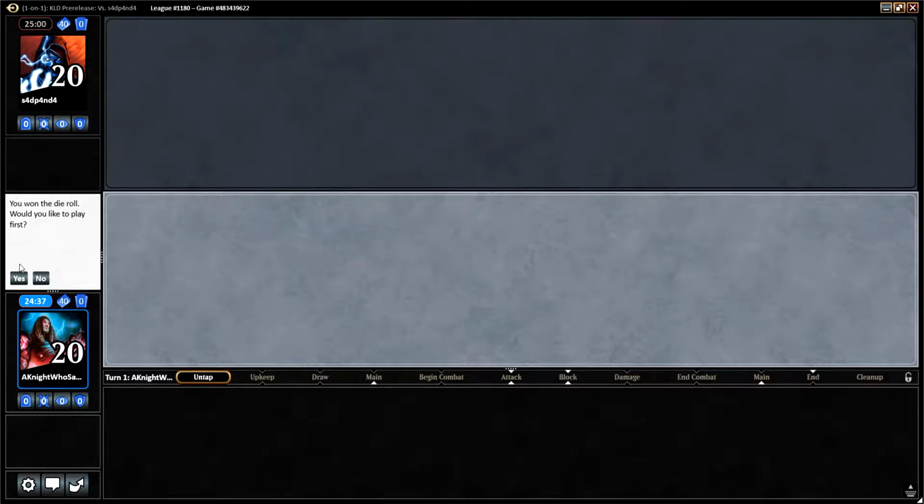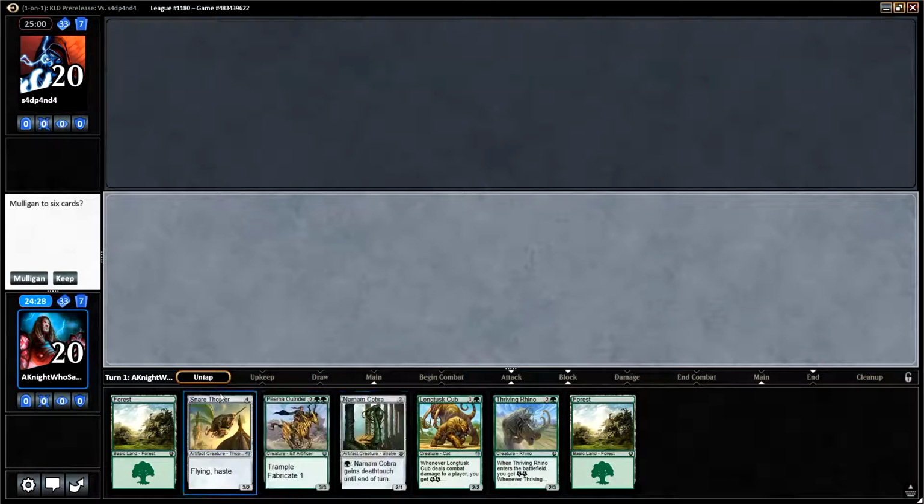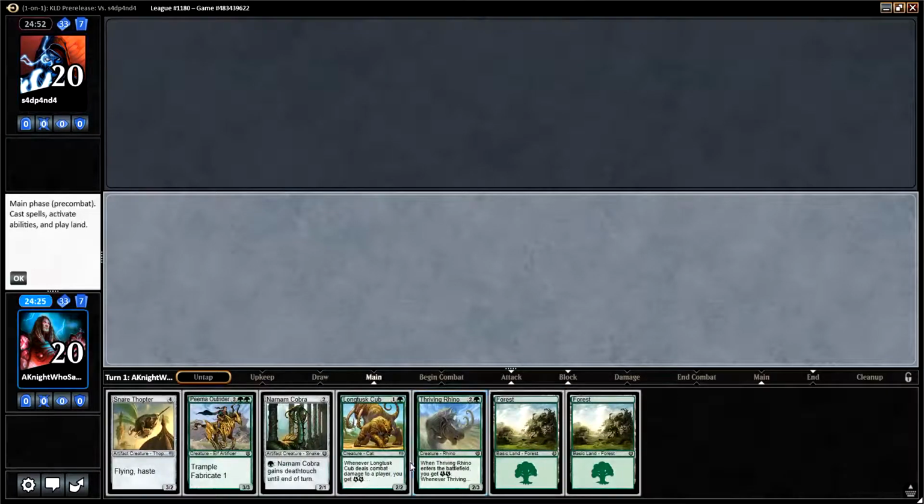Oh, that one we're playing round two. And the other seven's probably a keep, just because, again, Longfist Cub is good on the play. Got some more lands, but I think it'd be pretty greedy, Morgan here. If we do draw lands, we have like an incredible curve.